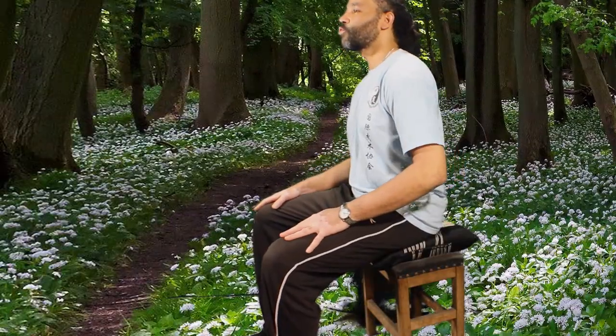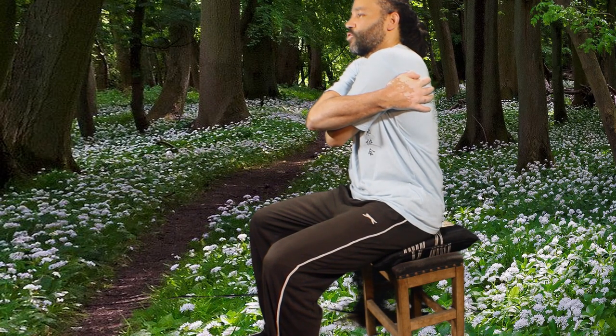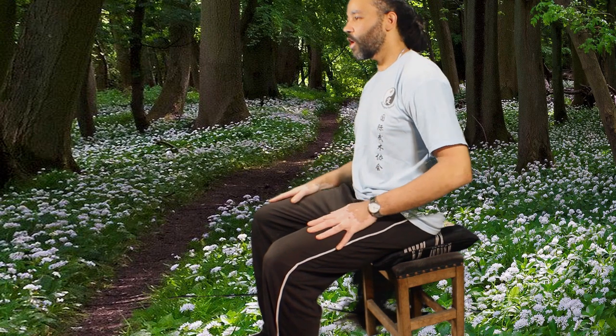So that's the deltoid muscles, and you can kind of hug yourself here, just getting a nice stretch out. Okay, so let's move to the lower half of the body now.